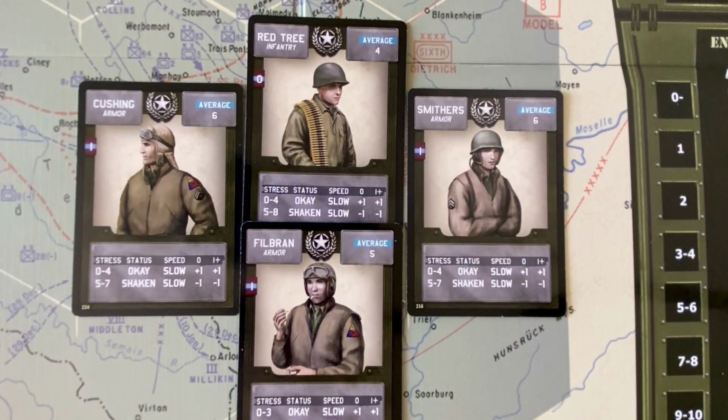In my experience, it's going to take a little bit longer campaign to do that, but we should still see how the mechanic works and probably see maybe 1 or 2 of these level up if we're lucky. So we have Commander Redtree. He's probably sergeant level, I would assume. He's our infantry commander. We're going to put him on that experienced mortar team and hope that he can deal a lot of damage. Then Smithers, Philbrand, and Cushing are all going to get some of our better armored tanks to be able to lead those.